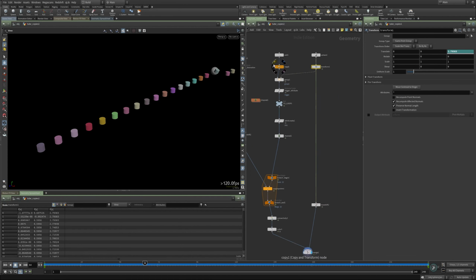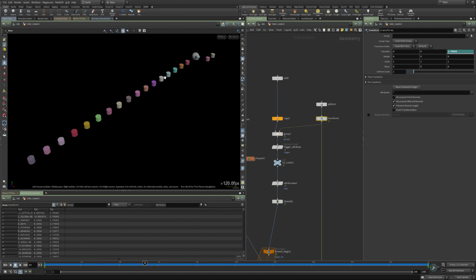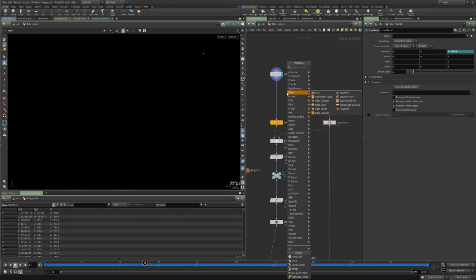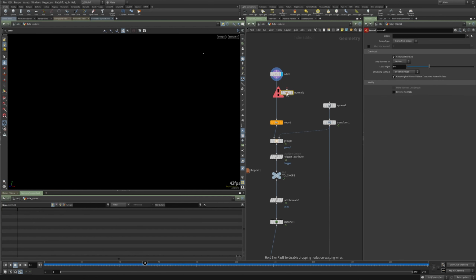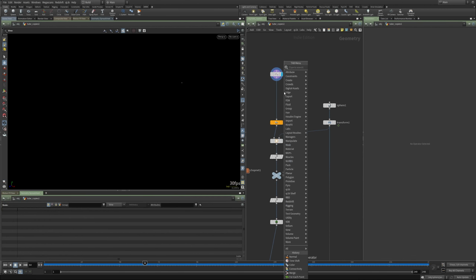So the next thing we want to do is just to make a little bit better pattern out of these. What I need is a point normal, and the way that the normal SOP, if you just drop down a normal SOP and say, all right, let's see some point normals, it's not going to work, because the way that it calculates point normals is based on like face orientation and point winding and things like that, which when you only have a single point, you don't have those.